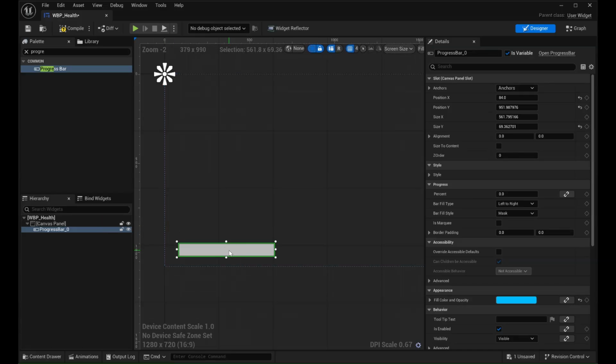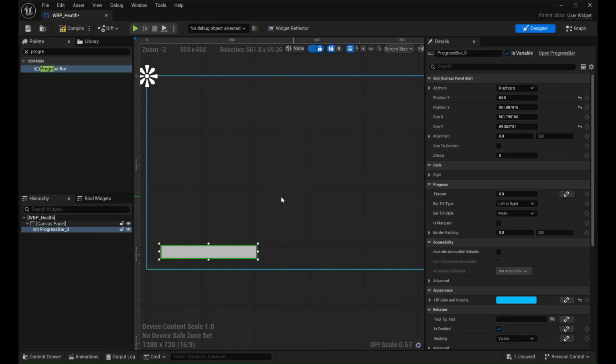This takes a few steps to make, so I will increase the speed of my video here, and I will meet you after setting up this widget blueprint.